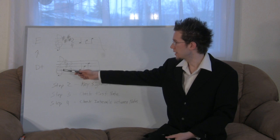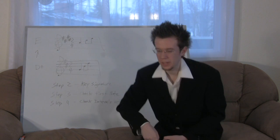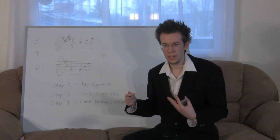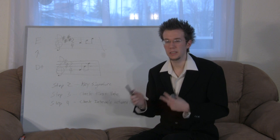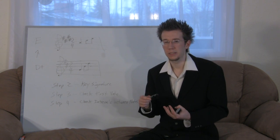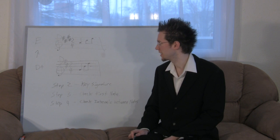Okay, so now I've taken D major and E major as the examples. So it's going to go up a major second. We already figured that out, so that's step one. Step two, now you have to apply the new key signature, because the key signature is going to take care of all the sharps and flats automatically for the change. Automatically. So it makes it way easier.